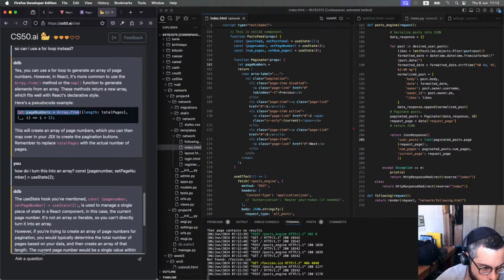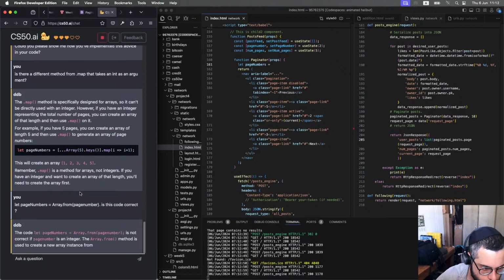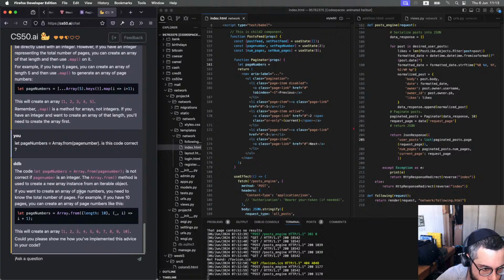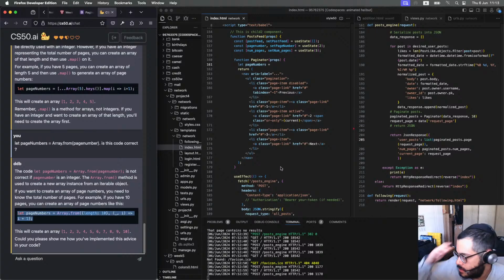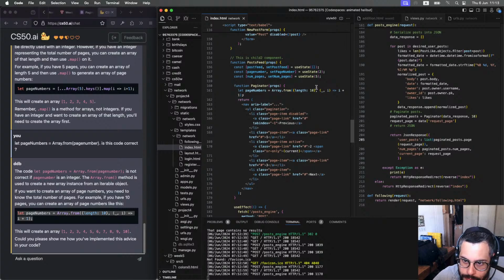Array dot from. Basically, once use like this super complicated syntax here to make an array of the page numbers.